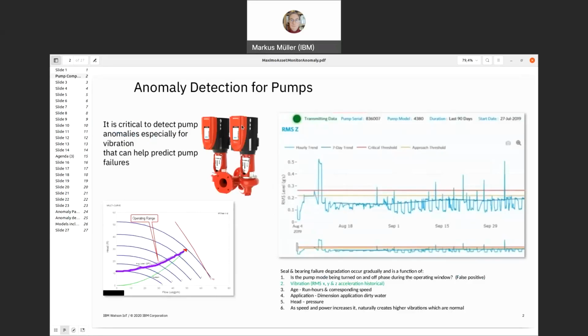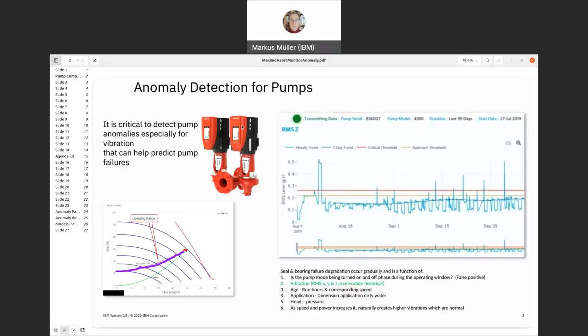Let's start with the case of anomaly detection for pumps. Pump manufacturers and operators tend to be quite interested in vibration. Vibration is a crucial metric for failure prediction, impending failures, especially excessive vibration. And you see a typical pump that this particular pump manufacturer has in his program.